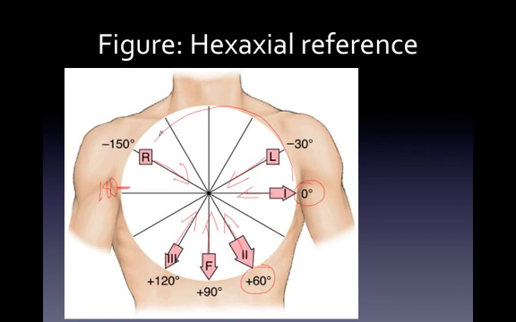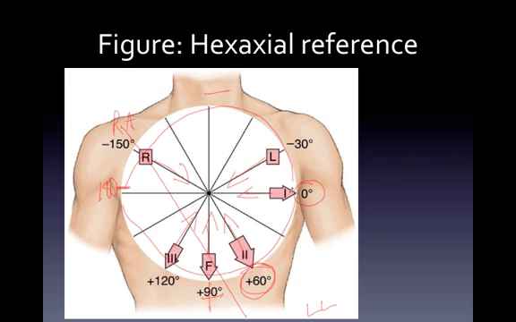All of this on the top, negative numbering. All of this on the bottom, positive numbering. And then we can see the location where if lead 2 was placed here, or on the leg, the left leg, and that there was an electrode placed on the right arm, that it would look about 60-degree camera shot from the lead 2 position. And that's where we come up with those numbers.